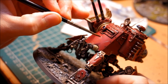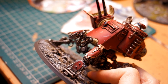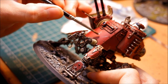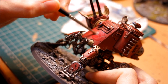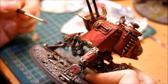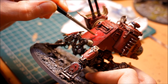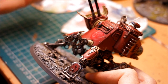Okay, so I'm going to apply the big one here, which is this AdMech symbol. So I take some water on my brush, pick up a bit of PVA on the brush, and then mix it in with the water as I put the water on here. So that's where the transfer is going to go. Put the water on there. It's mixed with PVA. There's a haze of PVA there. If you're not happy with the amount, just add a drop more PVA. Mix it in like so.